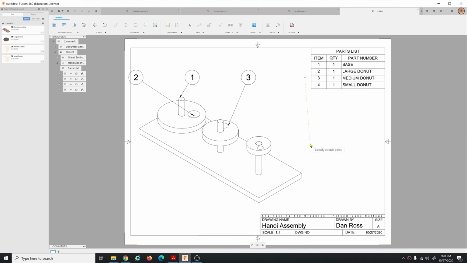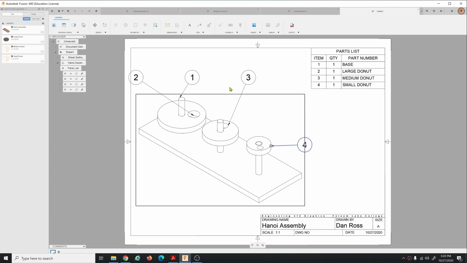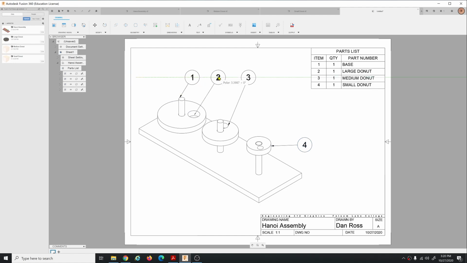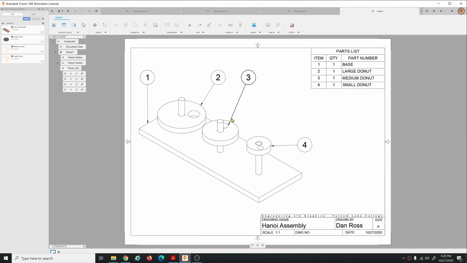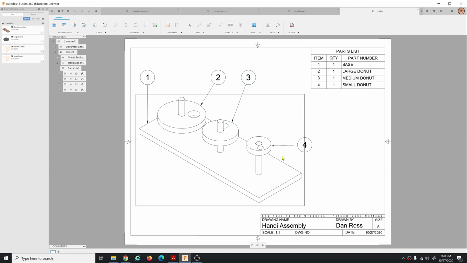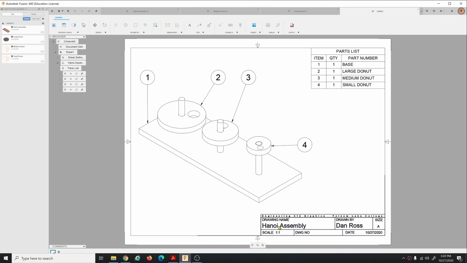So move them around a little, so that it's a little easier for us humans to see what the heck's going on. Like, why is this 2 crossed way over there? For example, and this 1, what the heck is that pointing to? So move it over here. It should really be pointing down here, right? All right, so do that, maybe this one too, so it's easier to see what these balloons are pointing to. Okay, that's the assembly drawing, and you don't really have to change anything in here on the title block.